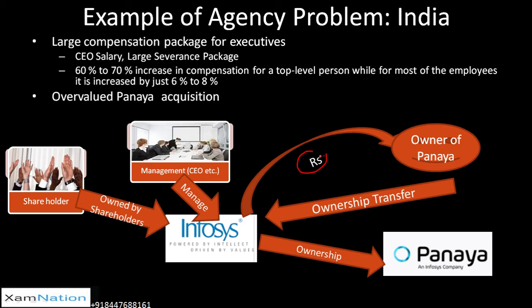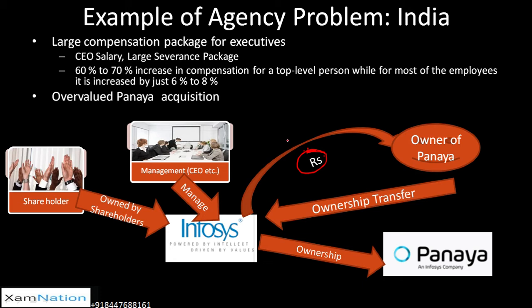Now what was the contention here? Why are we saying it's allegedly against the interest of the shareholder? I would not say that it has been proved, but yes, it was against the interest of the shareholder. Why? If this transaction is overvalued, then the cost is borne not by the management but by the shareholder. So the allegation was something like this.